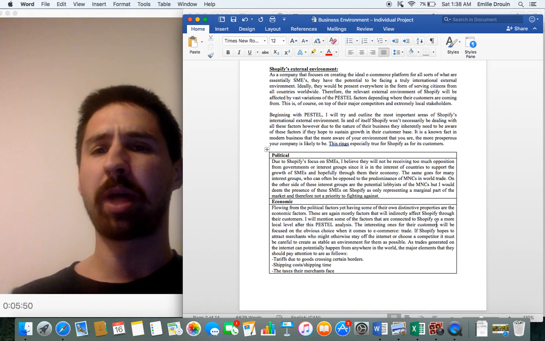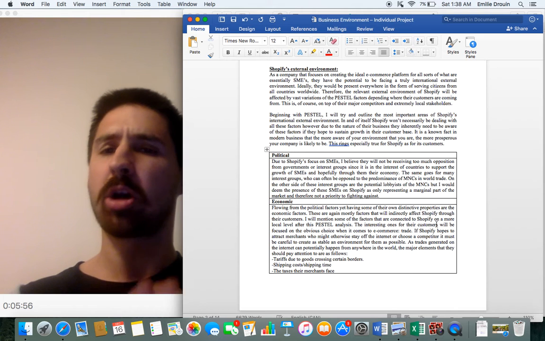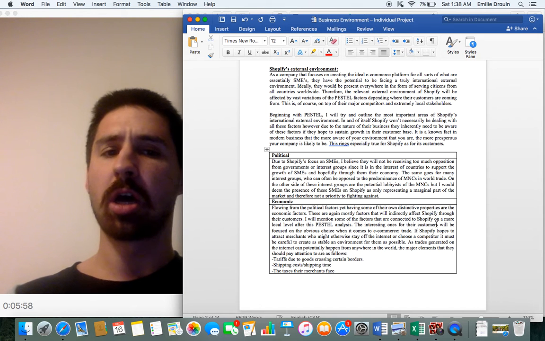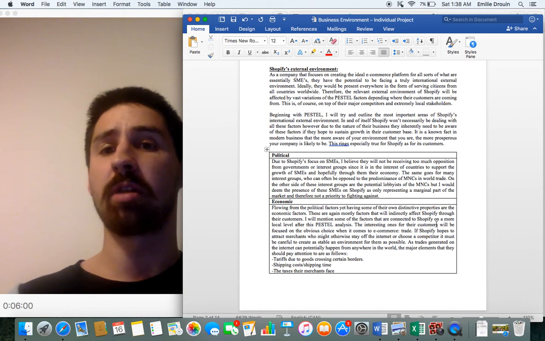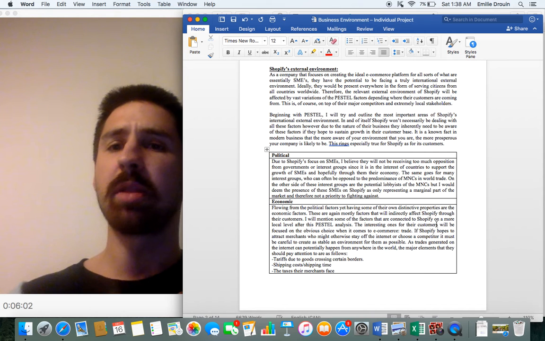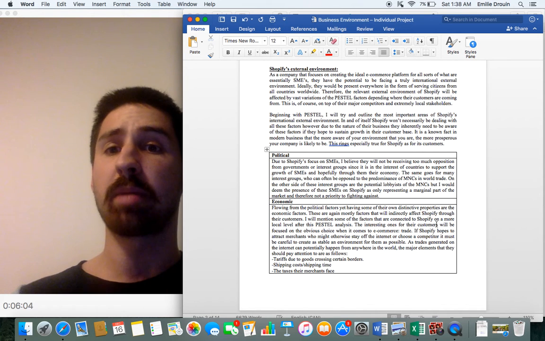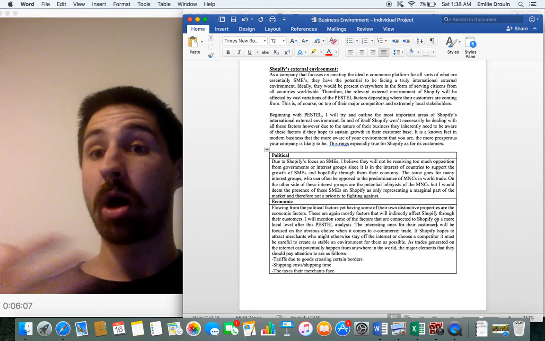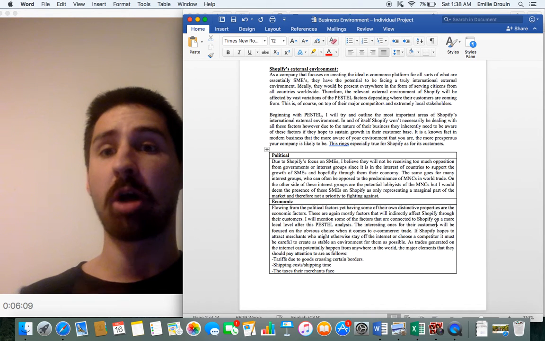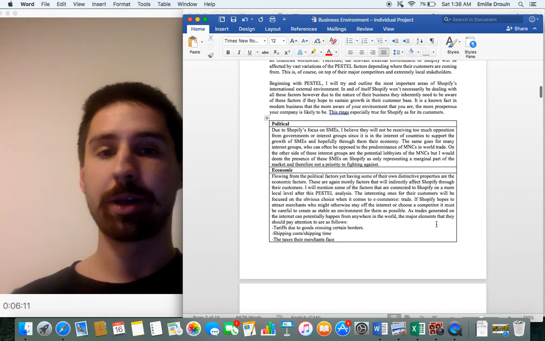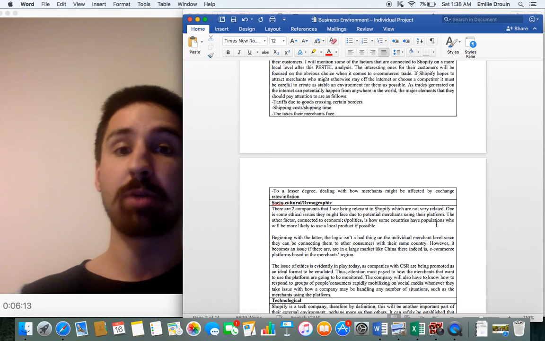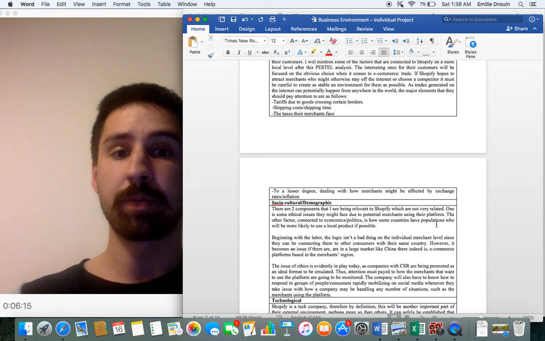Economic. When we talk about economic, we're talking about kind of costs imposed, right? And so talking about it first from the merchants, they just need to be careful of helping the merchants with the costs that they might incur while they're trading. Since it's e-commerce, it can be anywhere in the world. That's important. The next one, we have social-cultural, right?